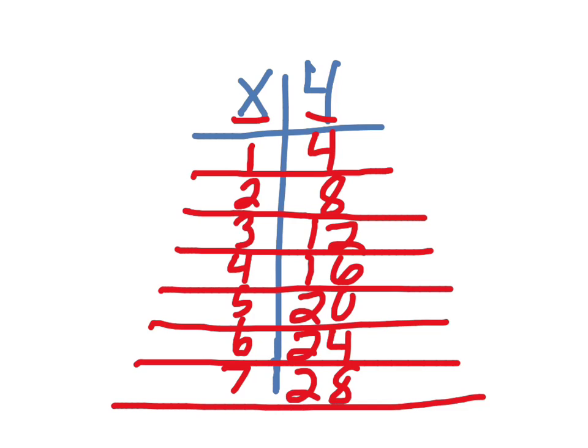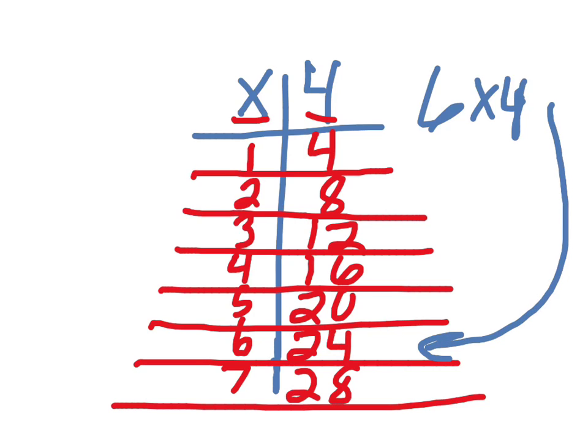If I construct this, it lets me see all my choices. So then if I'm looking at a problem and it says 6 times 4, I can just go down here to 6 and say, oh, it's 24. Now, a lot of times people might think that looks like it's cheating, but it's really not cheating. It's just going and finding the answer. Okay? You've already found the answer. You don't need to find it again.